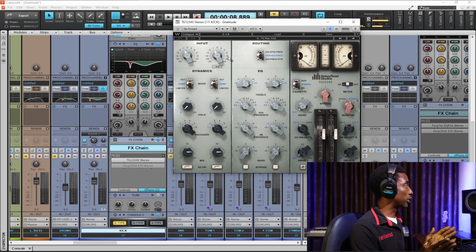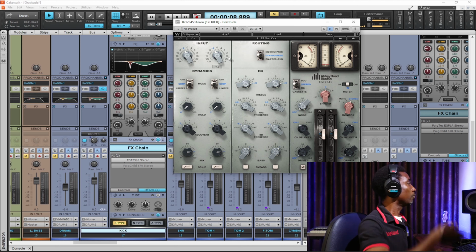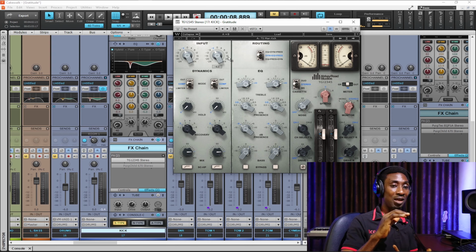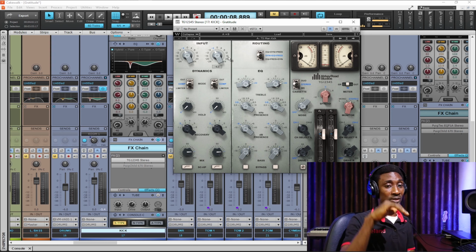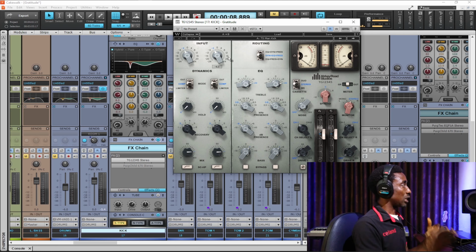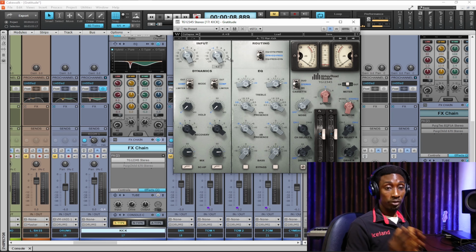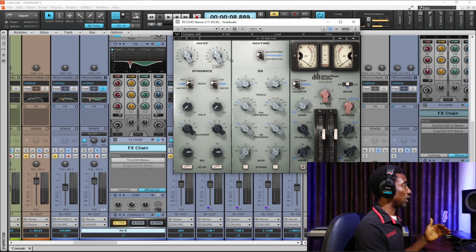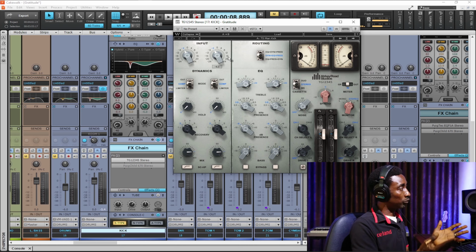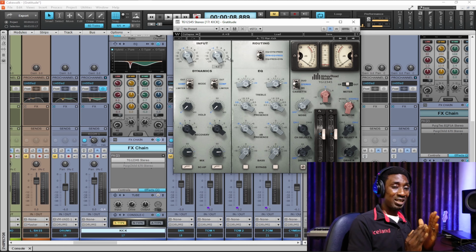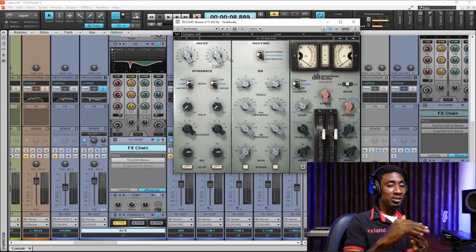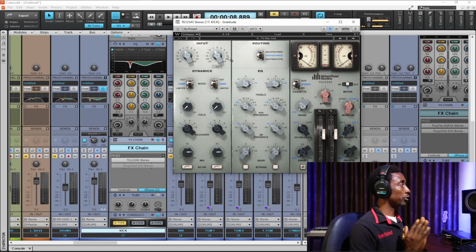Let me tell you what I did on the TG12345. Starting from the input gain, I cut it down to -4 dB, so as not to allow my signal to sound too aggressive and too compressed. I applied the channel strip compressor. On the compressor, I'm using recovery 2. Then my compressor setting works like a sidechain, so I'm using up to 80% so that I can still have a true clean signal while the signal is still being compressed.